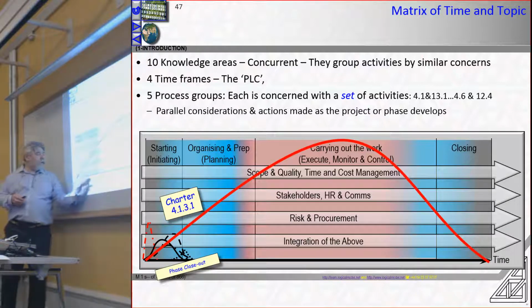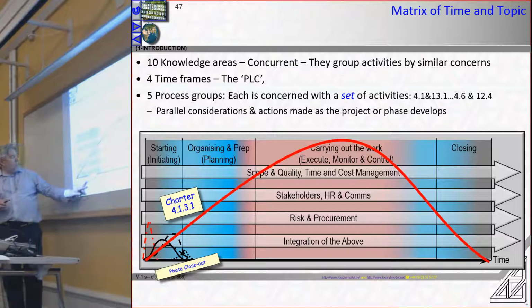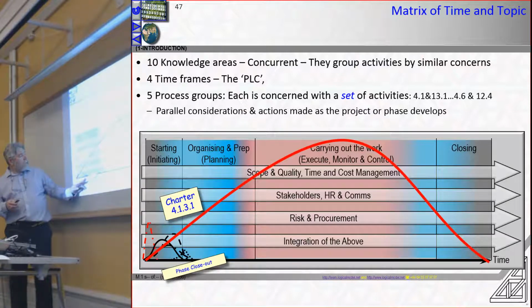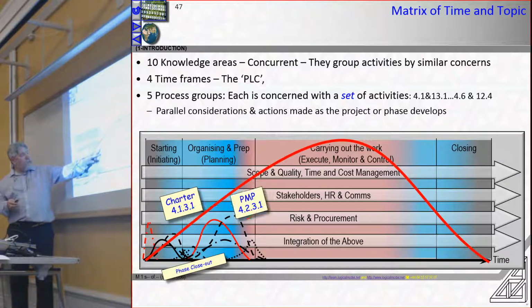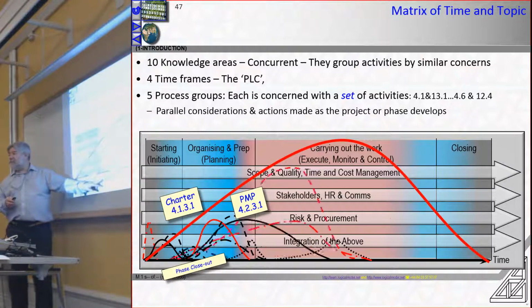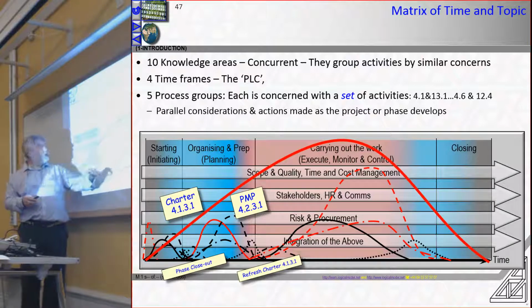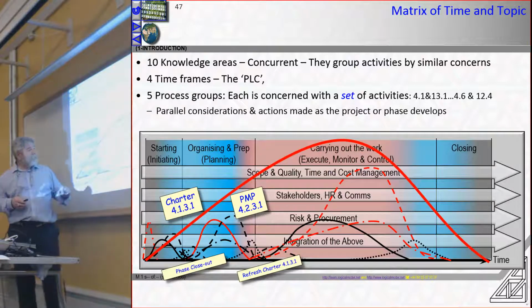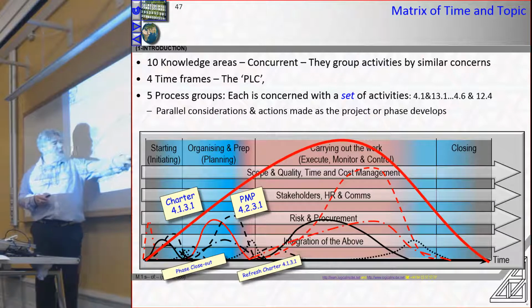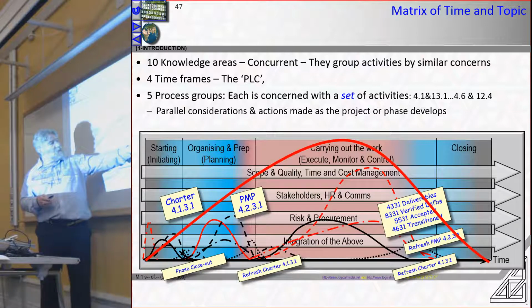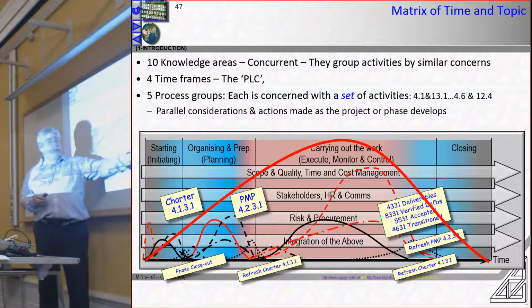And then we go into planning and preparing. So we've had to close out one phase in order to start up a new phase, in which case we do some planning, in which case the output now is the project management plan. But it may be that we need to update the charter. It's not particularly likely, but it's possible. And then we go into executing against our project management plan, where we will produce deliverables, which will have been through the journey of being verified and accepted and transitioned, because remember that 4.6 was closed project or phase.